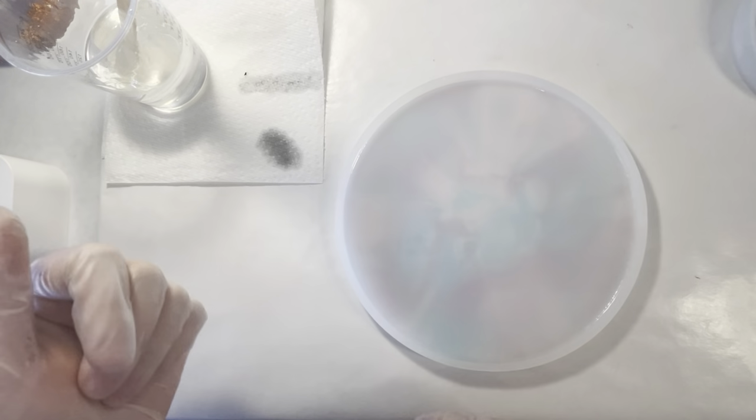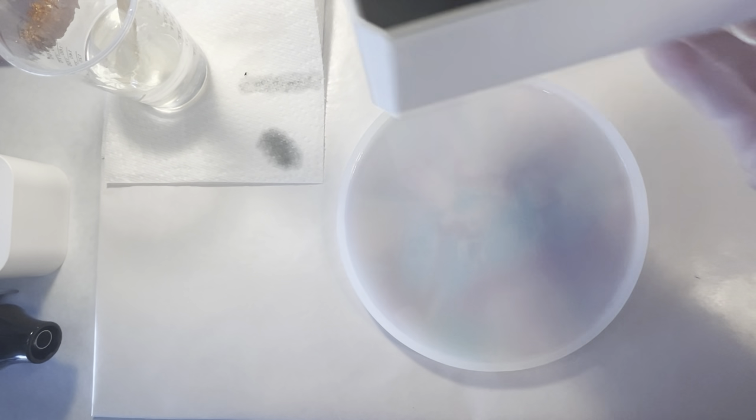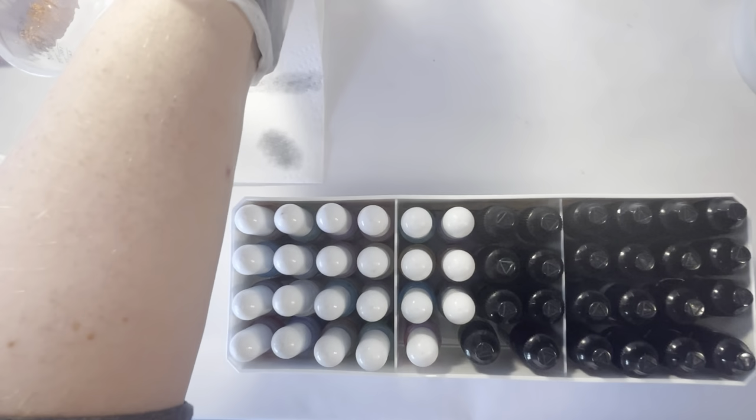So I could do that and then do the coat with the leafing on top. I think I might do that. So let me grab my inks here. I think what I'll do. So I've got, move this out of the way for a second. Got a lot of inks here.